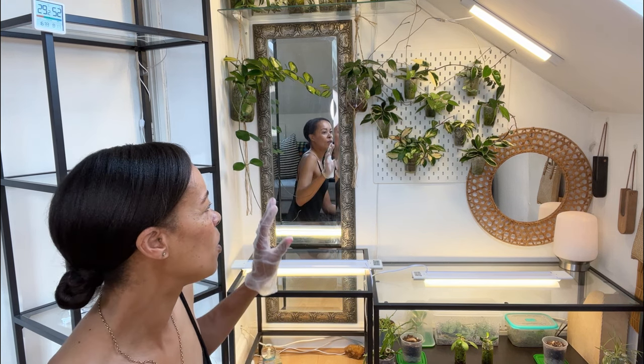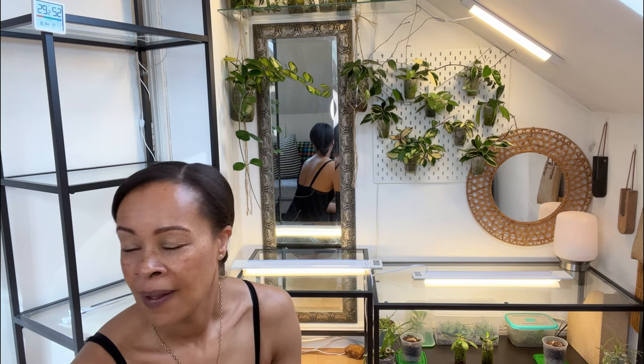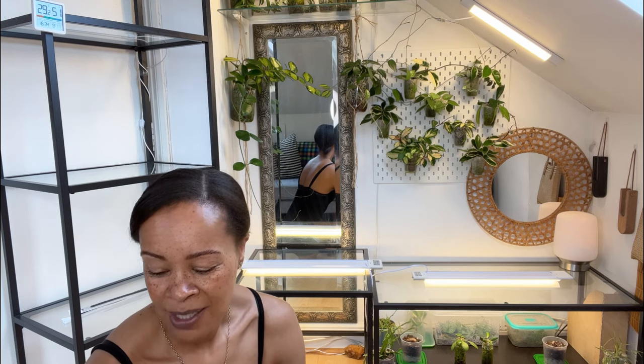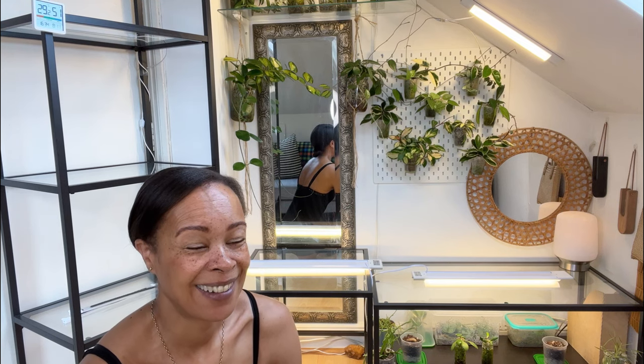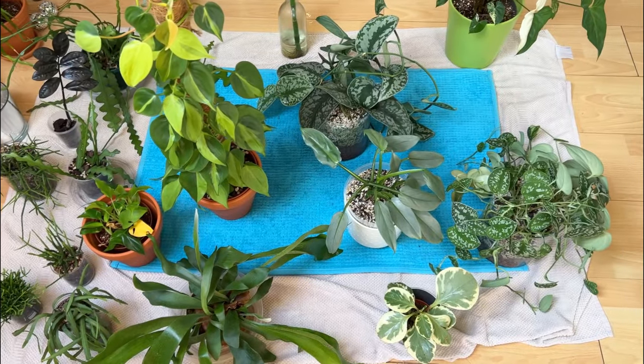So now I can get to the fun bit — putting all the plants back. It's a shame it's not a bit sunnier. I think I'm just going to continue spraying the plants and do a plant rearrange in a different video, because I'm feeling kind of pooped. It is 4:30 now. Hopefully I can get this done by about five. Then I want to pop out and get some fresh air because it has been a very overcast but very humid, sticky day. Here are all the plants that I've sprayed — I decided to go completely nuts. These are the ones that were in the hallway and I did do the Ripsalis in the end.